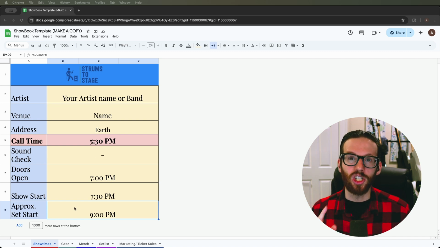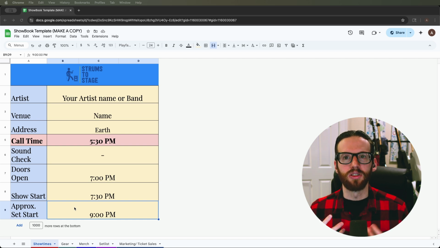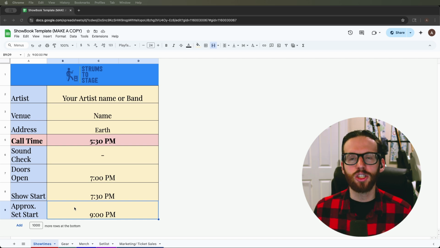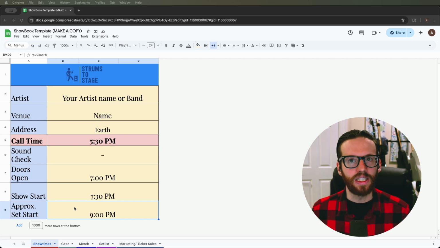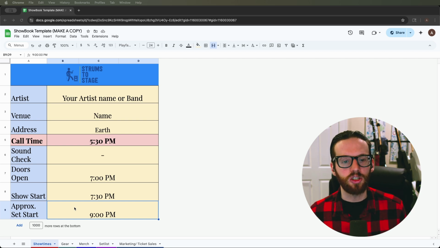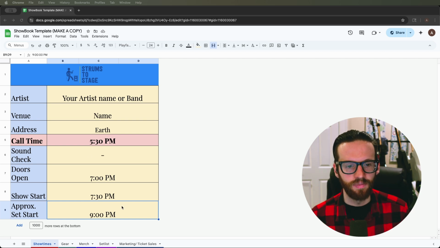I would not recommend sharing this information with your fans via social media. That will just look like, hey, show up for me, and none of the other bands on this bill matter. You're welcome to tell anyone directly approximately what time you start, but keep this one internal for the most part rather than sharing it on social media, unless you are the only band that's playing at that show. Okay. Question number 4, what do I need to bring?